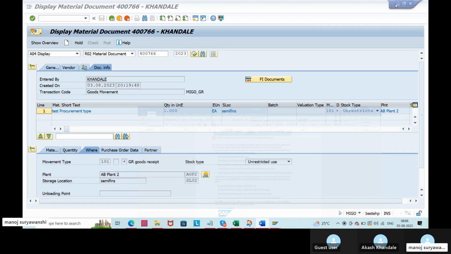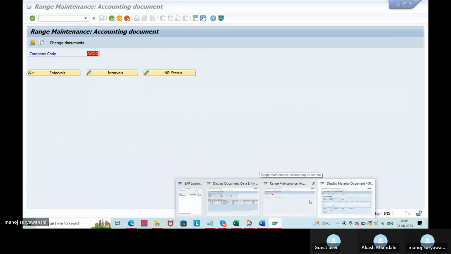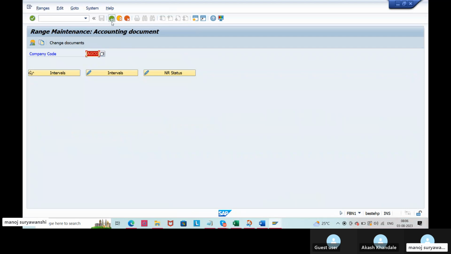Now let's go to configuration and see where we can do this. Now this is the same path that you need to use.